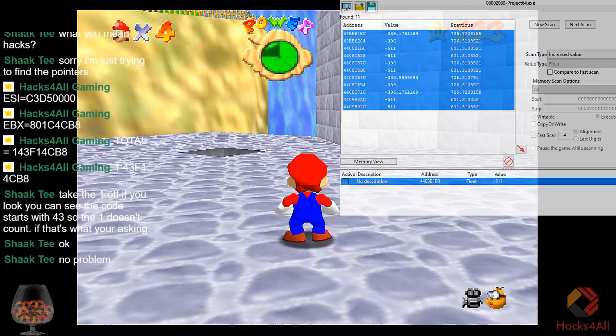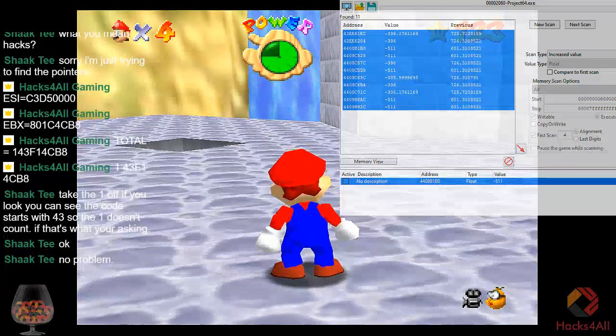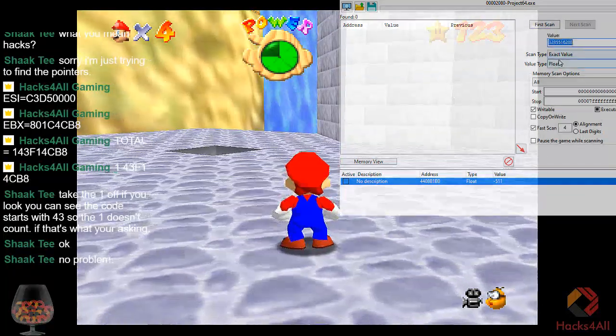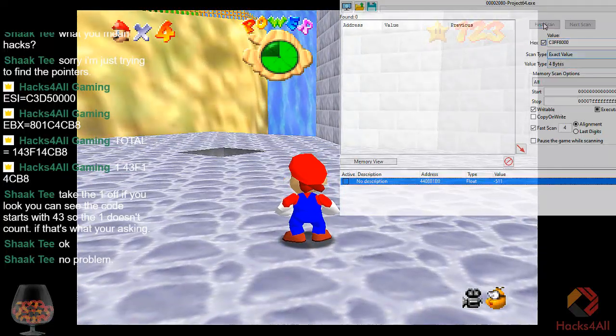Now I know that the pointer here uses EAX, EBX, and ESI. So ESI is the base address. So I'm gonna search for that: 4 bytes, hex, paste, first scan.